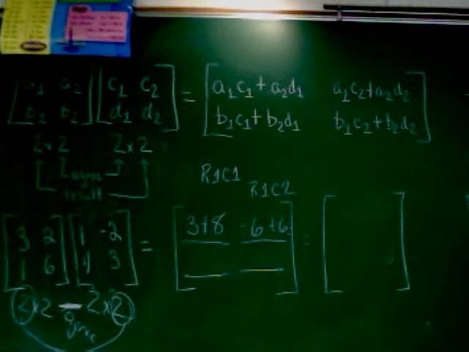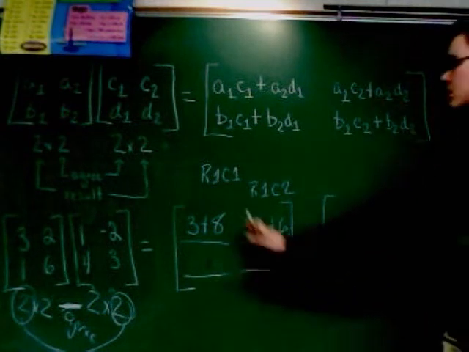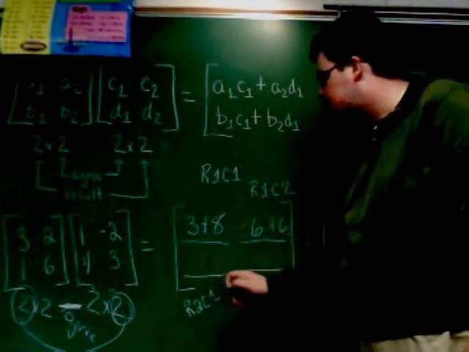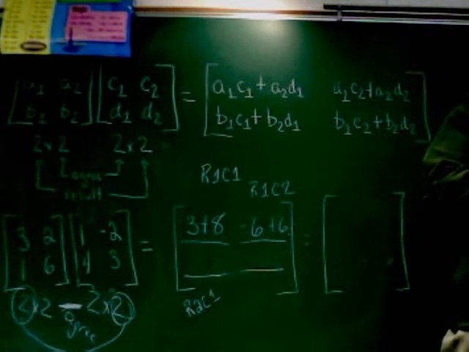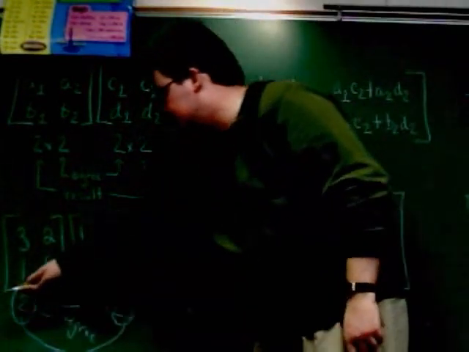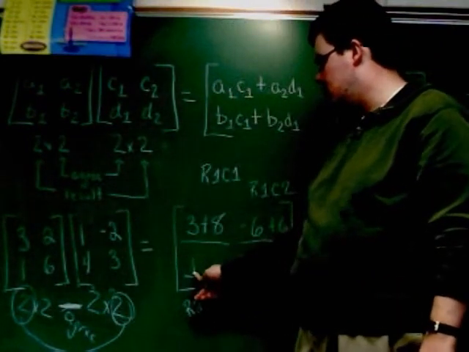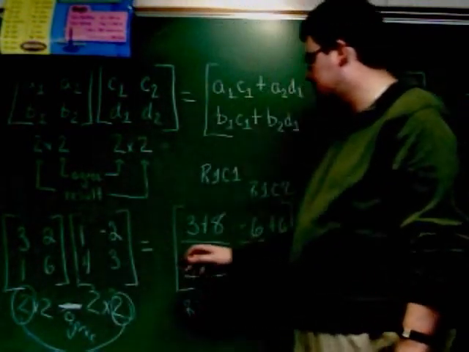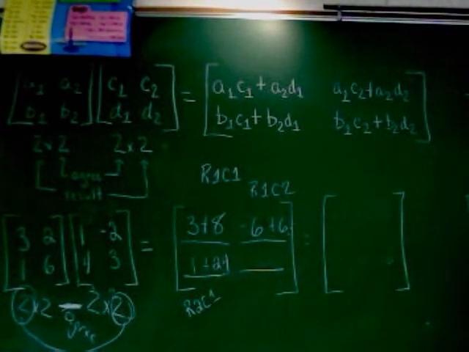Alright. So now I can jump down to the bottom here. This spot here is row two, column one. So I'm going to multiply row two with column one. So row two, column one. One times one, that's one. Six times four, that's 24.